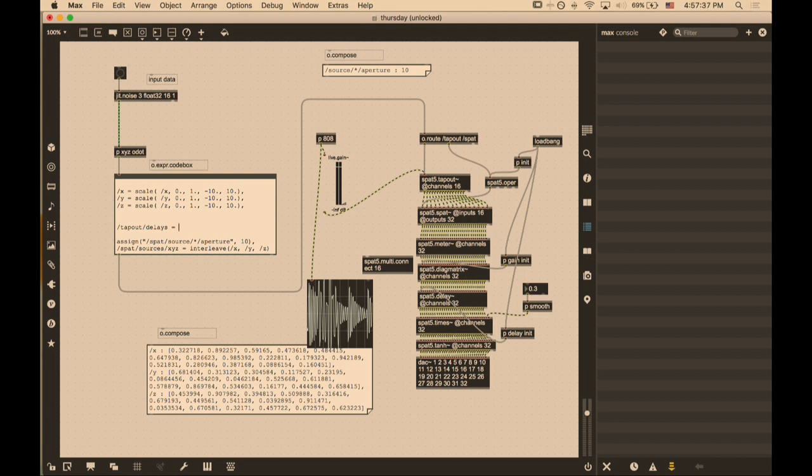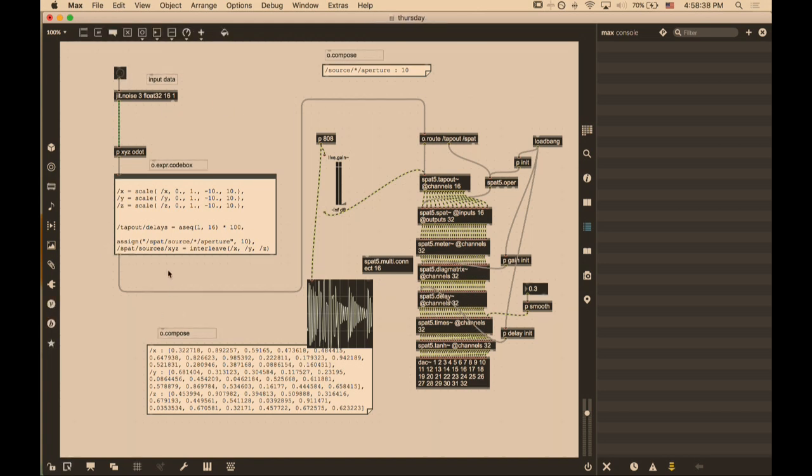So let's start by making them all. So with three, what is that? 3 milliseconds or 3 seconds? If you don't mind, let's say like 100 milliseconds. Okay. So let's say our delays are a sequence of numbers in steps of 100. So how do we do that in O.expression? We can use the aseq function that makes a sequence of numbers. Our sequence will go from 1 to 16 because we have 16 points. And then we'll multiply that by 100 because each point is in a step of 100.